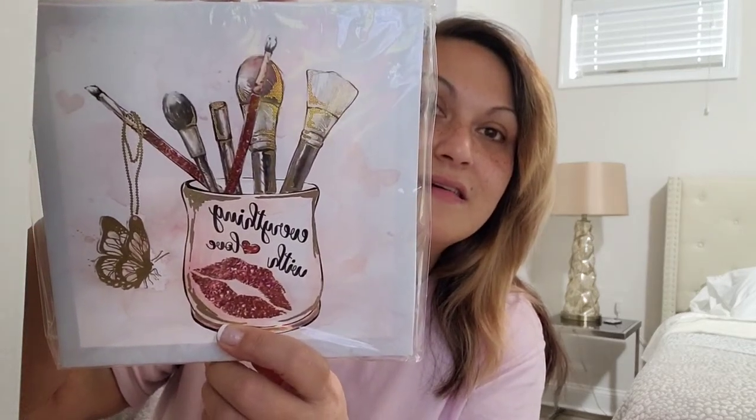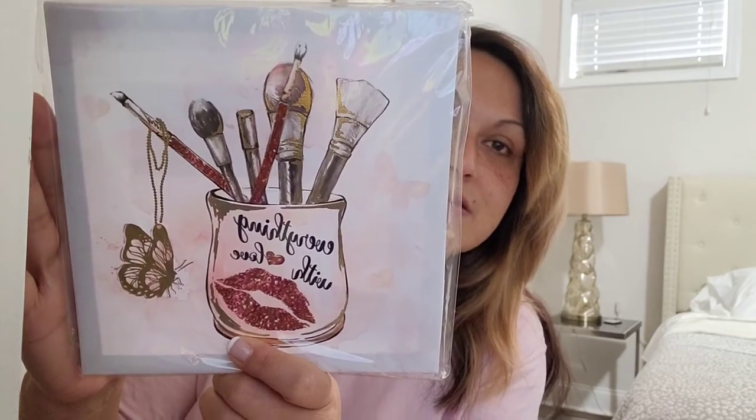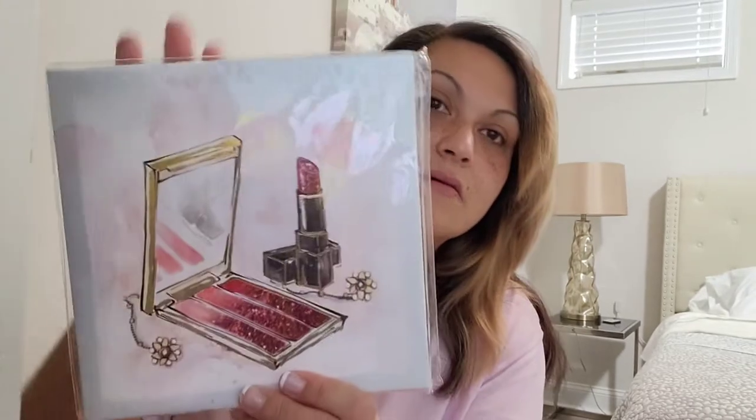I found some home items. I always find home items and I was just like, oh my gosh. So in one of my previous Dollar Tree hauls, I had showed a series of makeup wall decor and I found two more to go along with it. So I found that and I thought this was so adorable with the little butterfly hanging off right there. Everything with love. I just love that. And then this was another one. So in all, I have 6 pieces that go with that whole gold trim makeup theme, Paris, French. I just think Parisian. I love it. I love it.